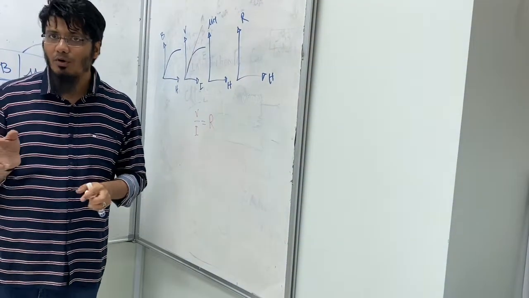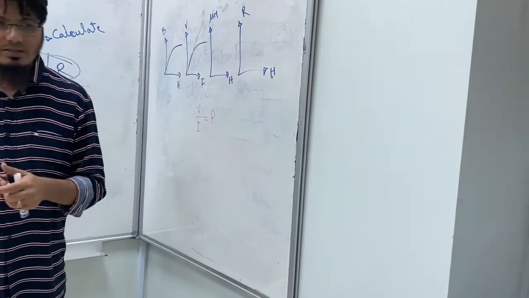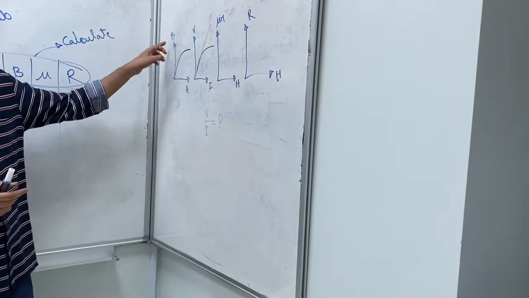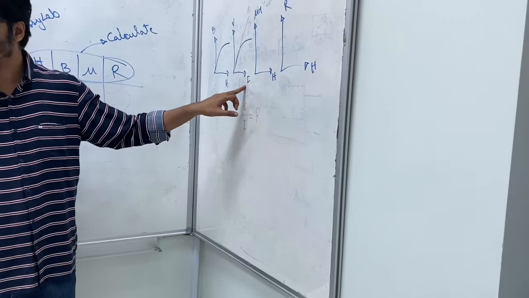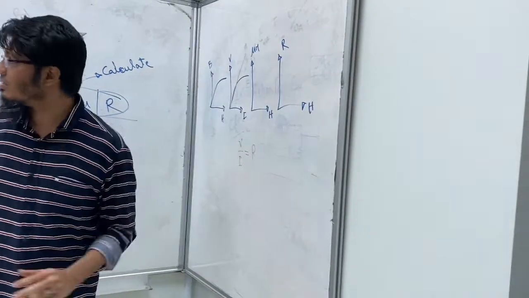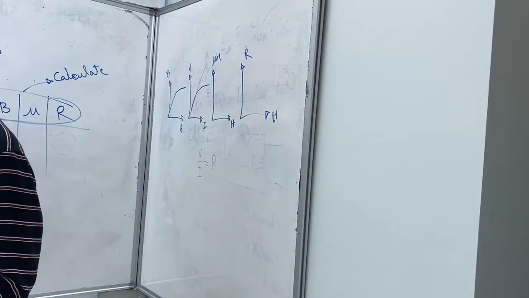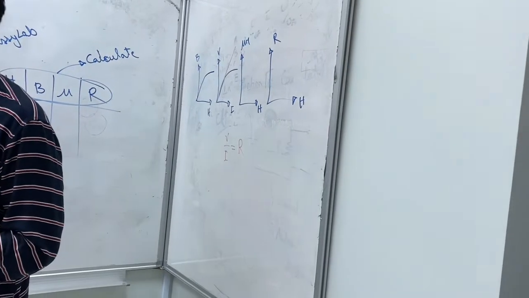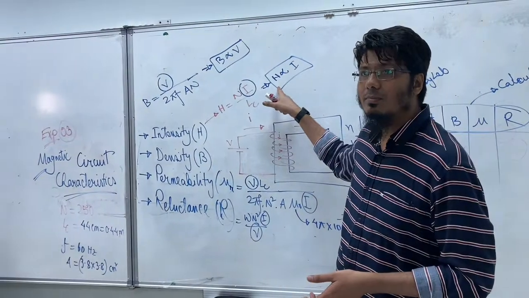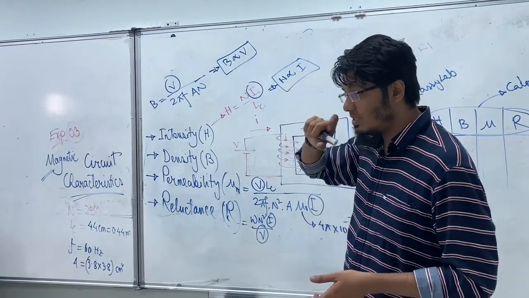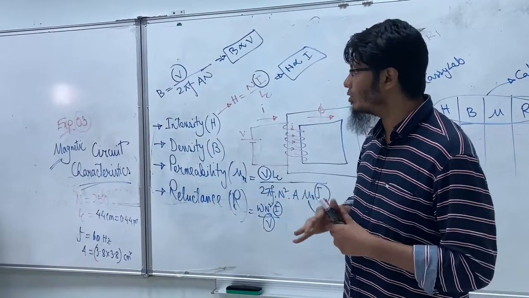So in the report, they will ask you why the BH and VI curves look similar. You understand? So you have to explain these equations and so on to show why they are looking similar. They are looking similar because of this and this relationship. Clear, guys? So this is the summary of today's experiment.